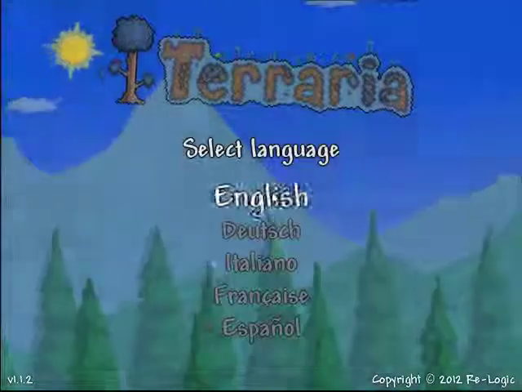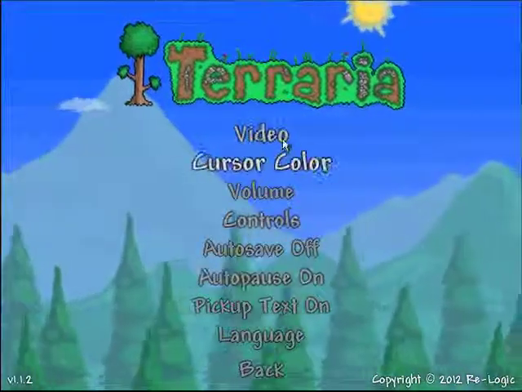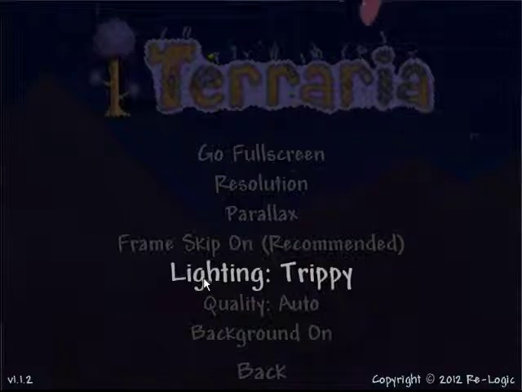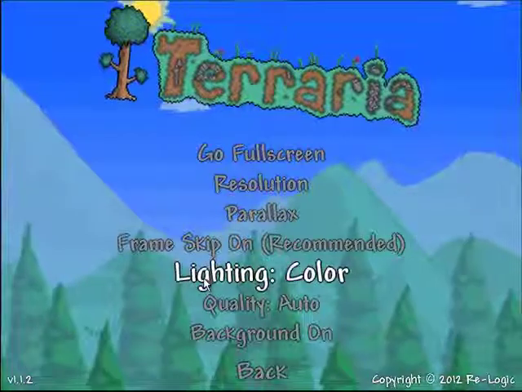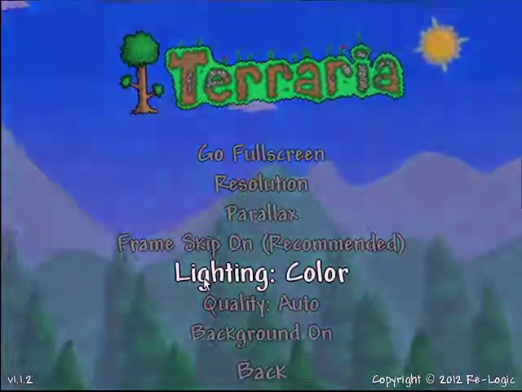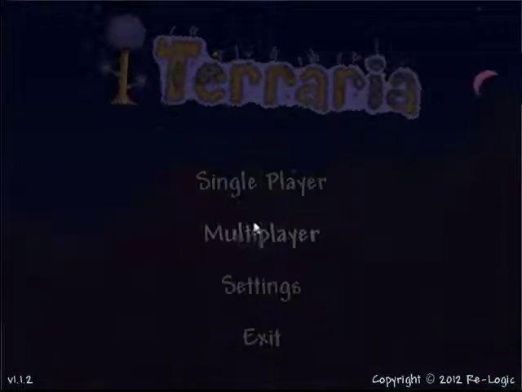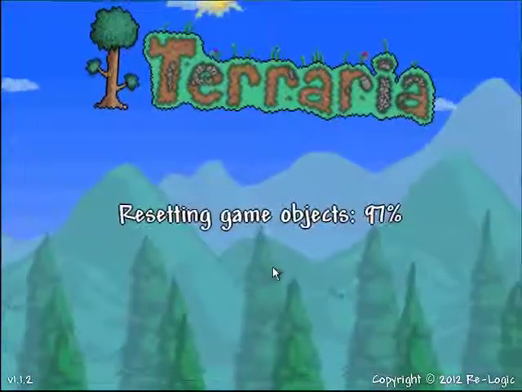Why can't I English? So, something I want to show off is, if you go under video, you can change the lighting to the original lighting system. The Trippy lighting system, which I don't know what it does. Color, which was the main one in 1.1, and white, which I don't know what it does. I'm gonna go for retro because it makes things a lot easier for me. And on that note, go back to my Let's Play world.